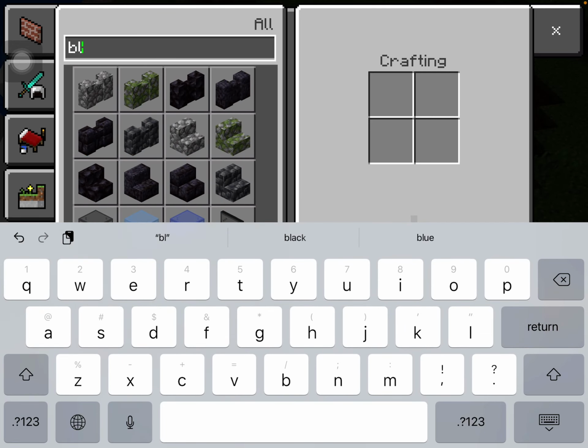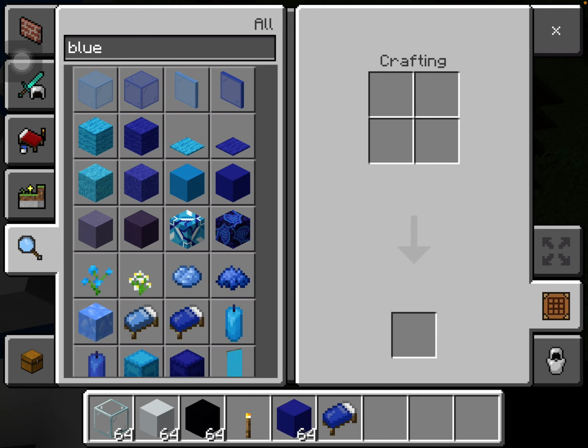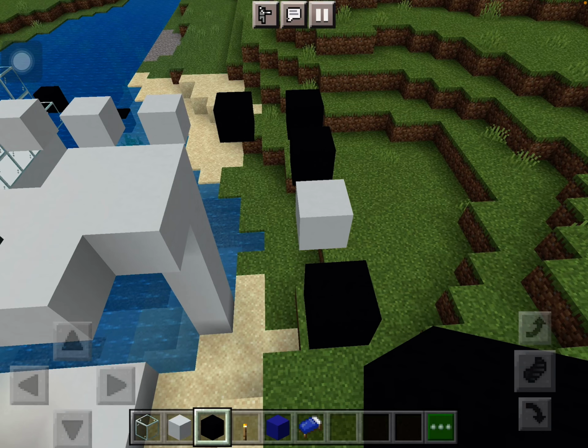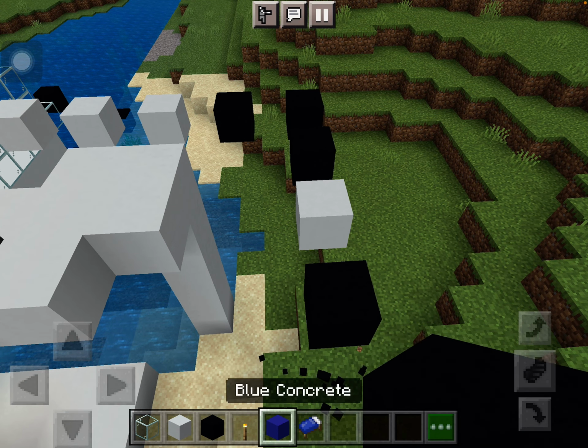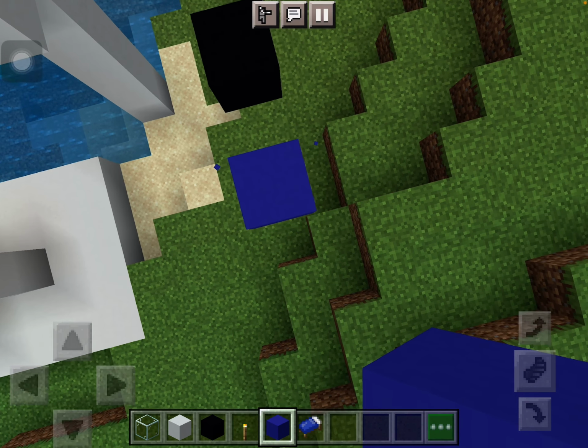Let me search for blue. Who's mining my block? Dang it. Okay, now blue concrete. I love blue, so that's why I'm using blue concrete.